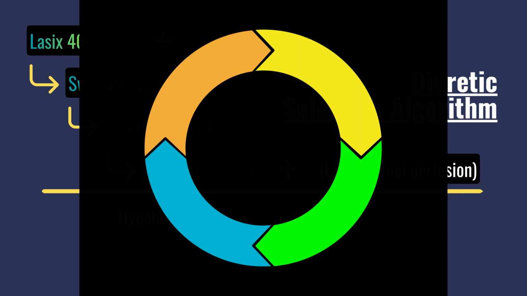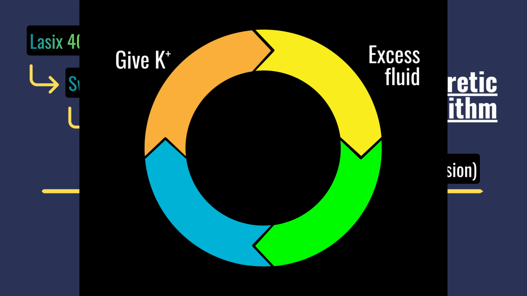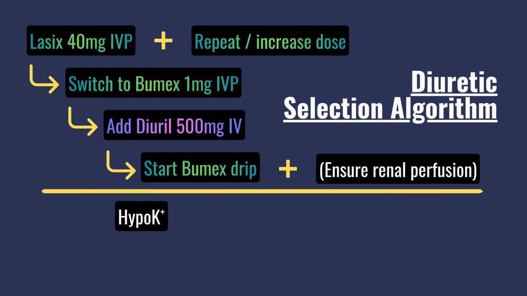One of the insane strategies that you will see every day is giving IV potassium in conjunction with diuresis. You end up in this never-ending cycle because you give a ton of fluid with the IV potassium, then you have to diurese it off, which depletes the K, necessitating more potassium, and then more diuresis, etc. Once you start to have hypokalemia from prolonged diuresis, you should consider adding a potassium-sparing diuretic as early as possible. It probably won't offset all of the kaliuresis, but it will lessen the amount of supplemental potassium you have to give.